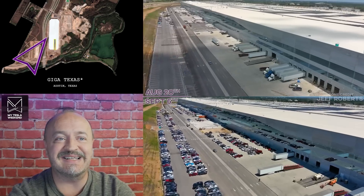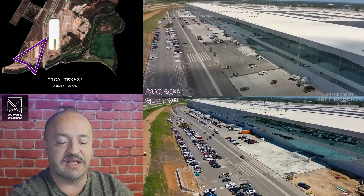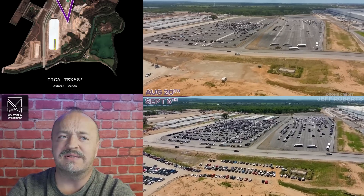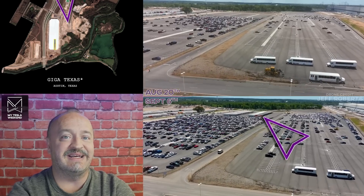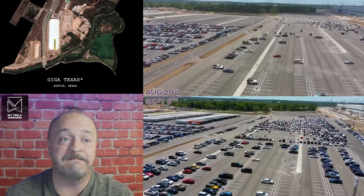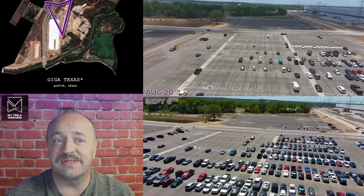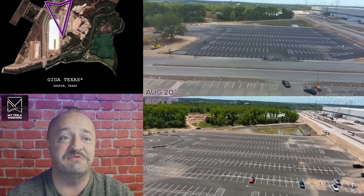What would a week at Giga Texas be without more paving rework on the west side? They put down mostly asphalt before, and now they're putting in mostly concrete to support heavier loads. The warehouse on wheels was mostly over here and now it's over here, and it looks like they're moving things around in anticipation of expansion. There are also chargers installed in the south lot, pretty close to the east side entrance — level twos for slower charging, for employees to charge during the first half of their shift and move for the second half.